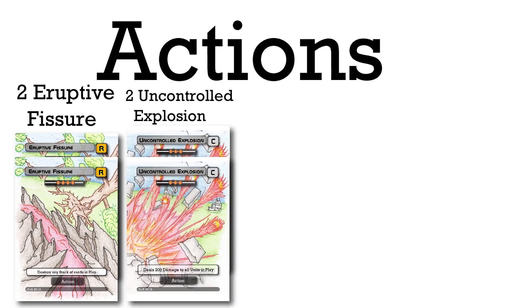Secondly, we have got 2 copies of Uncontrolled Explosion, so for 3 red elements you can deal 200 damage to all units in play. This is especially good if you're quite slow on the start by not getting any cheap units out in play early game.